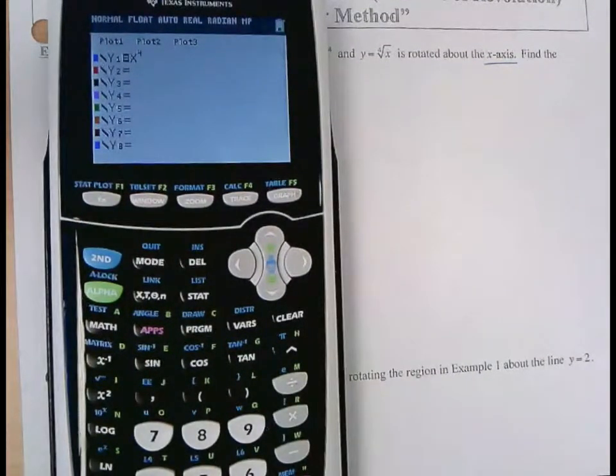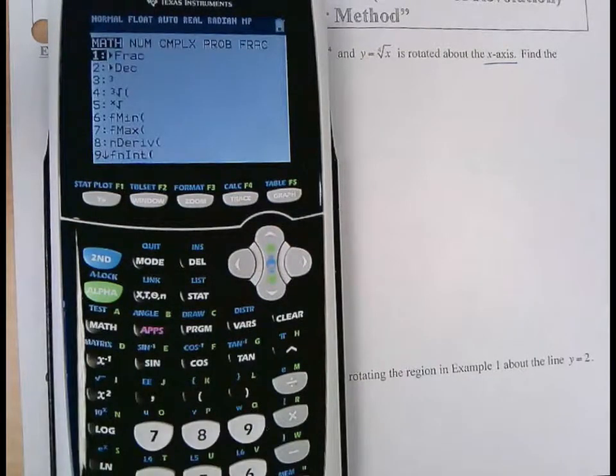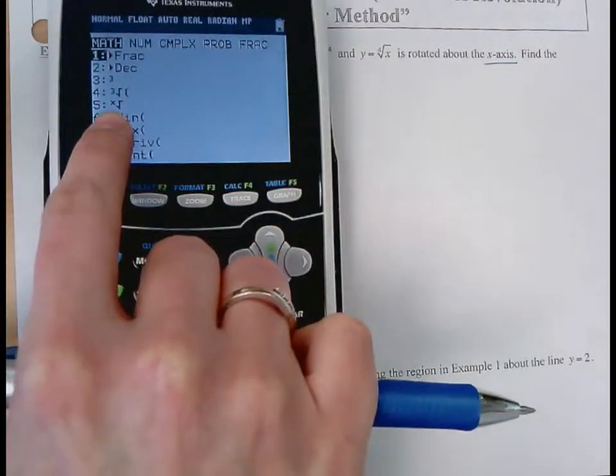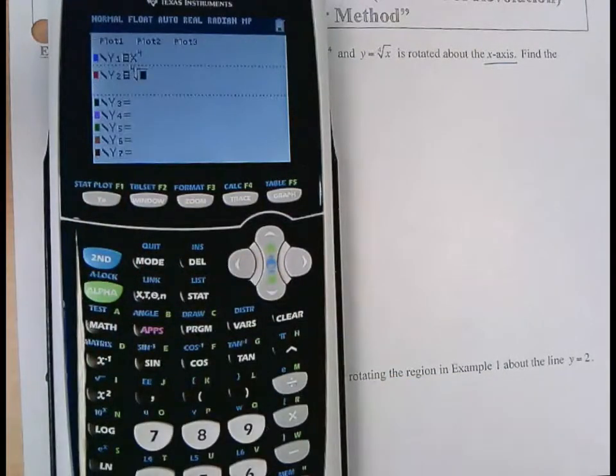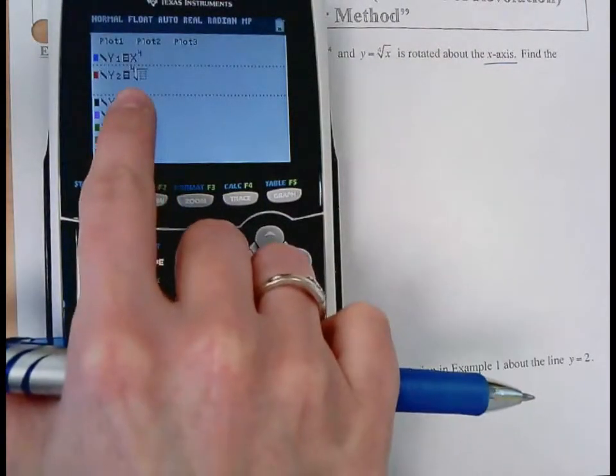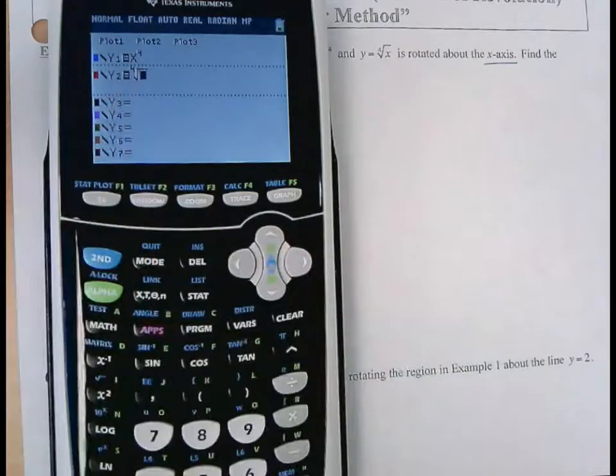To get a fourth root, you can either type in the 4 first, if you have an 83. If you have an 84, you don't need to. If I type in 4 for the fourth root, then it's math, and then option 5. That's where your x root key is. If you have an 84, it might change it so it actually has the correct notation of a fourth root.